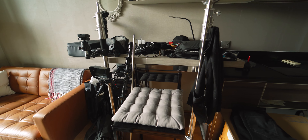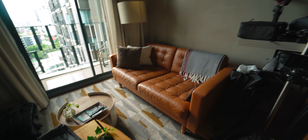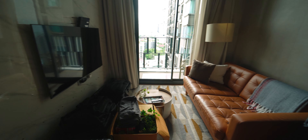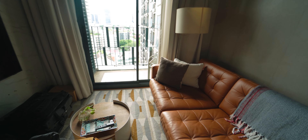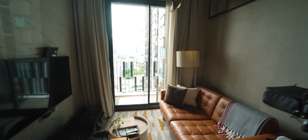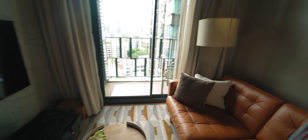There's some photography stuff around — I was working on a project recently and just haven't packed it up yet. Coming over to the living area, it's not big but it's nice. The landlord did a really nice job furnishing this place. One thing that always shocks me is when a really nice, maybe expensive property has the worst furniture — like they found it outside and threw it in. This guy did a really nice job; I think he's actually an interior designer, which explains it. I like it, which is why I've stayed here for a while.